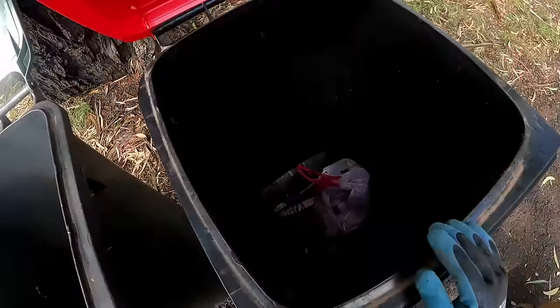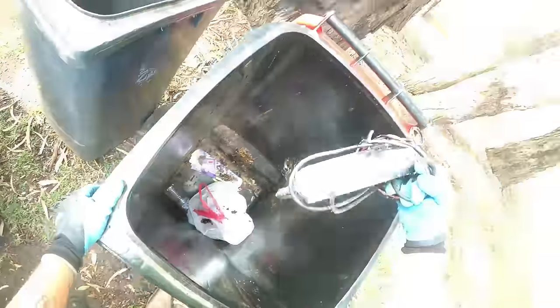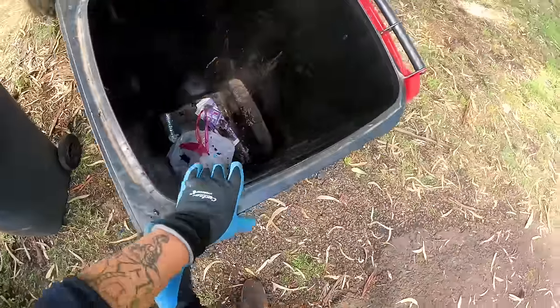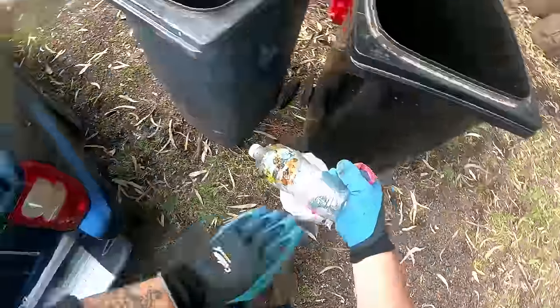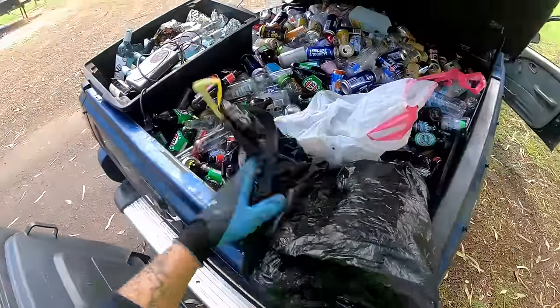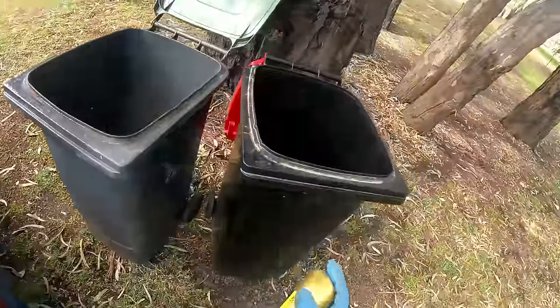What have we got in here? Oh, yeah, we'll put the stuff in there. Oh, what the devil is that? Looks like a charger. C-Tech charger or something. We'll have that. Ooh, they've got ants on it too. Well, we better be quick and smart. There's a bit more wire on the bottom of that. Get off. I should have sprayed. Spray. A bit late for it, but anyway.